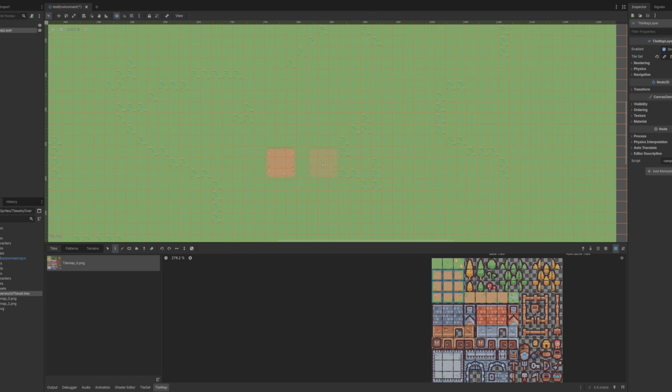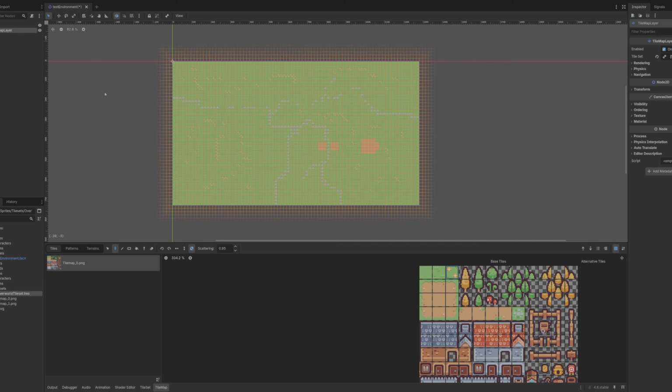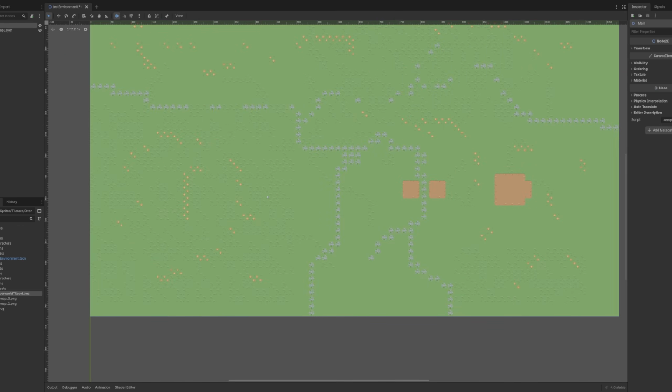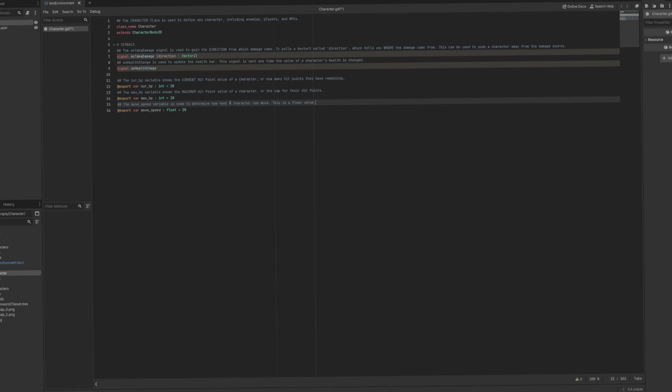Now, for my third and final tutorial game, I was creating something that actually did really interest me, and that is a top-down RPG. That's basically what I'm trying to make as my own game. The very first step that they had us do was create a world. I did that really quickly and really well, and I definitely don't have any issues whatsoever with using Godot's tile map editor, and I definitely think it's not one of its weak points. So anyway, I set up my world with some trees and some paths, and I was ready to go ahead and get in there and start programming a player character.